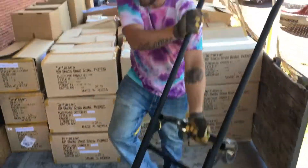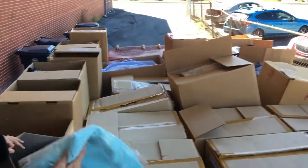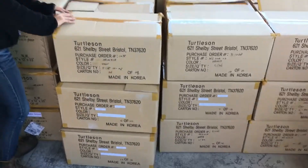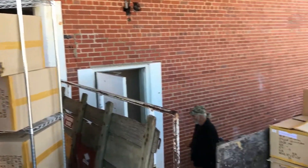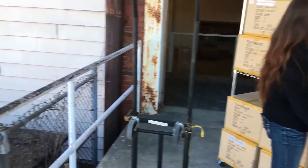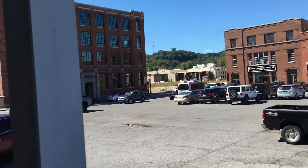All this product is getting loaded up on the truck — going to load our shop up with it. They're all the same thing, all fleece pullovers, just different colors and sizes. Then we got t-shirts in the back. You got the sky, the berry, and the coral colors. Yeah, there's a bunch of different colors but all the same fleeces — just hanging out downtown Bristol.